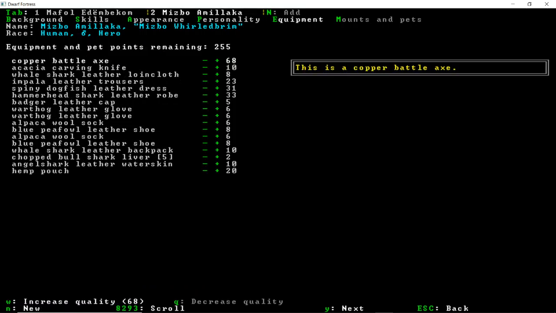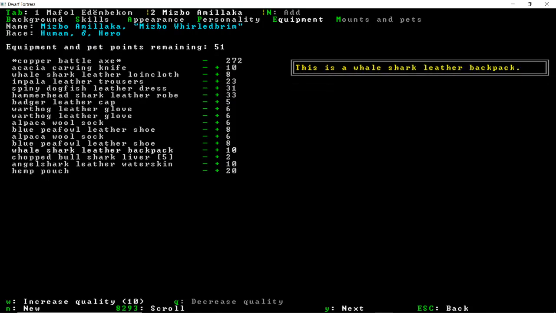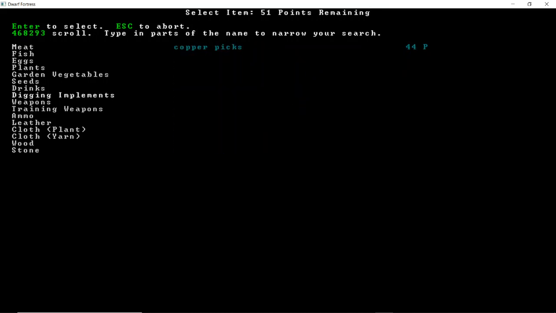Alright, so copper battle axe. He's got a good copper battle axe. It's real good. It's superior, even. I'm probably going to pay for that later. Badger leather cap. I feel like you need one good piece of armor. You need one good piece of armor.